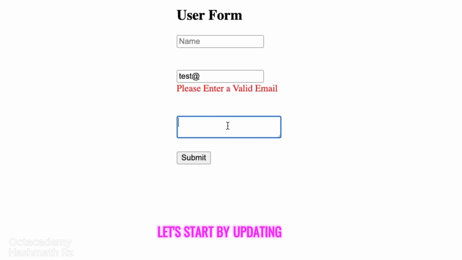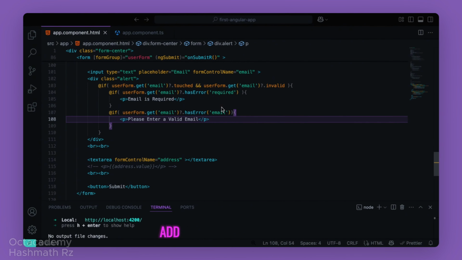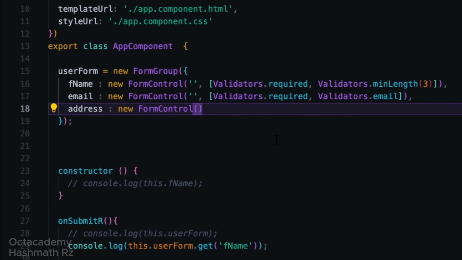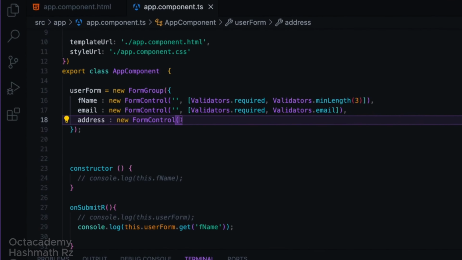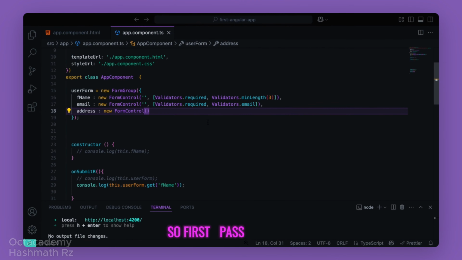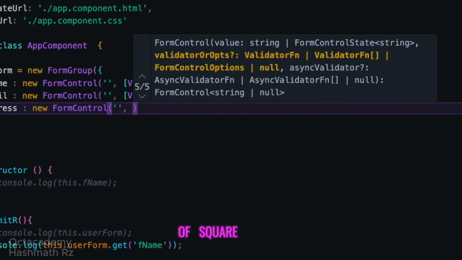Let's start by updating our address form control in the component file. We'll add an array of validators including validators.required and validators.minLength, and inside this minLength add the value 10. So first pass the initial value, then add the validations inside of square brackets.